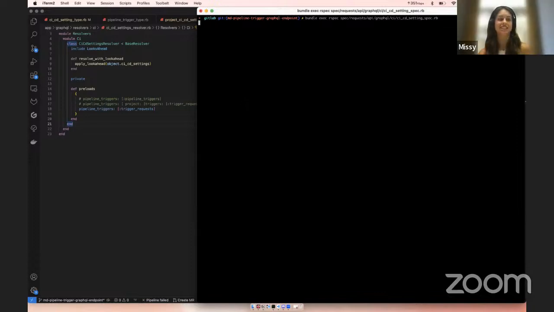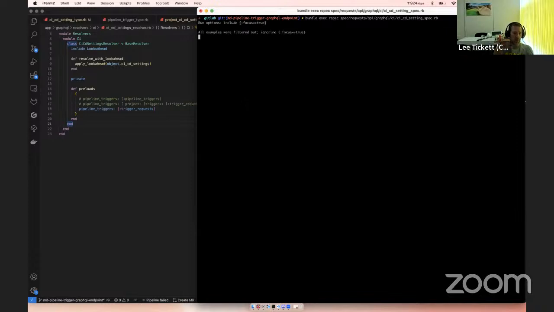Of the trigger request. Now that we know, I'm fairly sure that message is indicating that it's the trigger requests that are causing the n+1, not the triggers themselves.